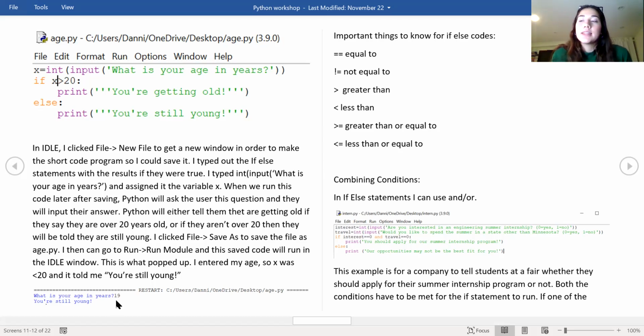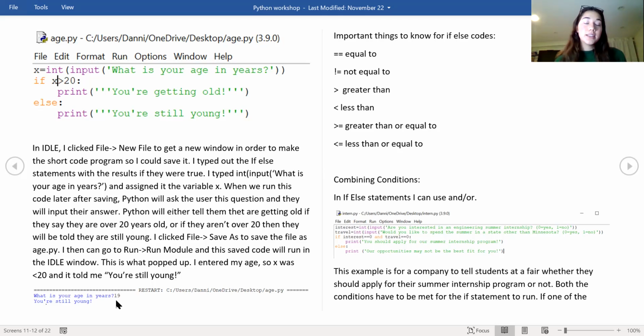But the way Python stores the information that you input is as a string. And strings have those quotes on them, remember? So it's not going to be stored as 19, it's going to be stored as quote 19 quote. The number 19 is different than quote 19 quote.